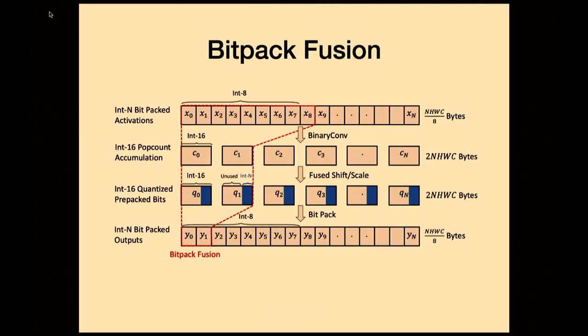So one of the other cool optimizations we can do with TVM is this bit pack fusion. On small devices like Raspberry Pi or microcontrollers like Logan will talk about soon, you're really limited by memory. And typically when we talk about memory, you think only of the parameter space, right? Like how many parameters do I have, and multiply that by the number of bytes per parameter. But when you're already compressing things with quantization or binarization, you also have to consider the activation space between layers. Like how much memory is it going to take to store the output of a layer?